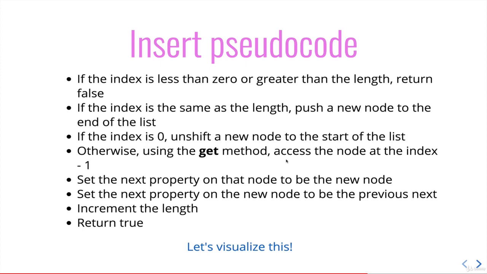So one quick note, ideally your method will return only true or false. So if the insert was successful, it returns true. If it was unsuccessful, it returns false. The problem is that if we're going to rely on our push method and our unshift method, for example, those don't return true or false. So if you want to get fancy, you could coerce the return value of push and of unshift to be a Boolean, true or false. But don't worry about that, honestly. I'll show you a really quick way of doing that in the solution. But it's just a note that to make this a little nicer, it should always return true or false.